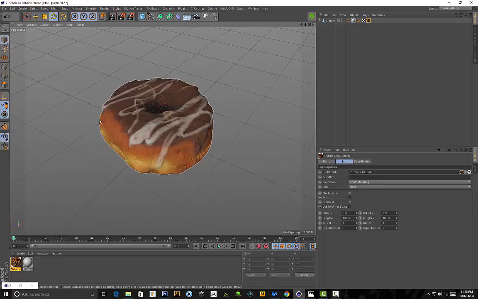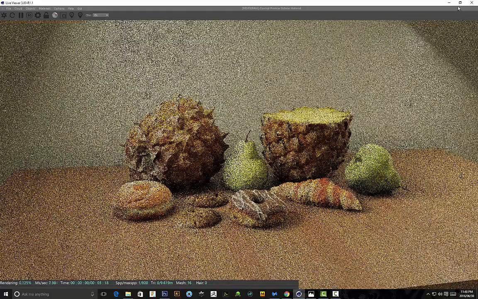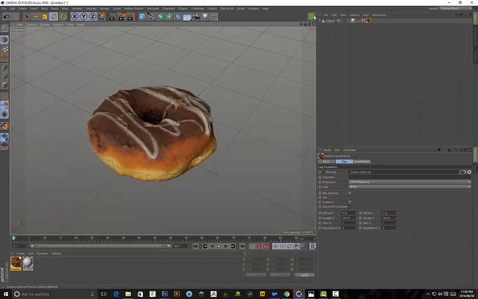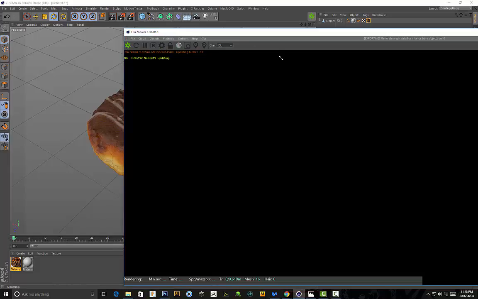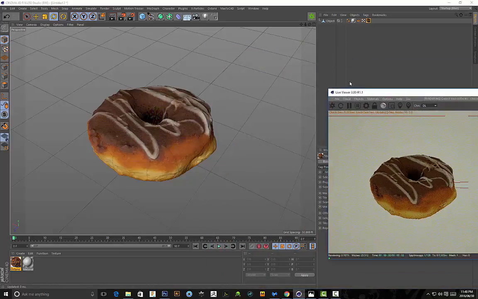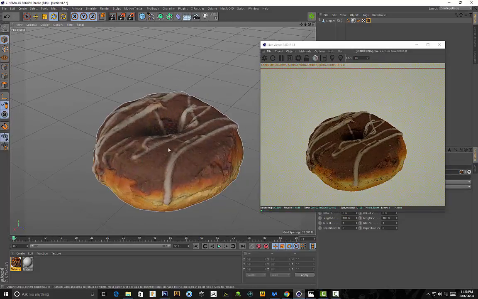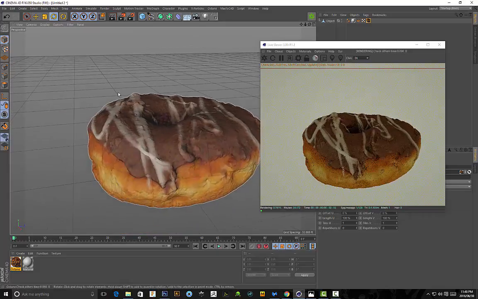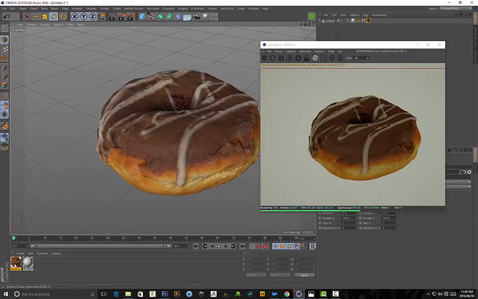Now, like I said, this is probably not enough, so if I open up my live viewer, like I said, this probably is common sense, guys, but lighting is really important, and just messing around with the overall material type makes a huge difference in what we'll see in our final results. So you can see over here, just by importing and applying the material, the donut already looks quite realistic, but it's just not there yet.